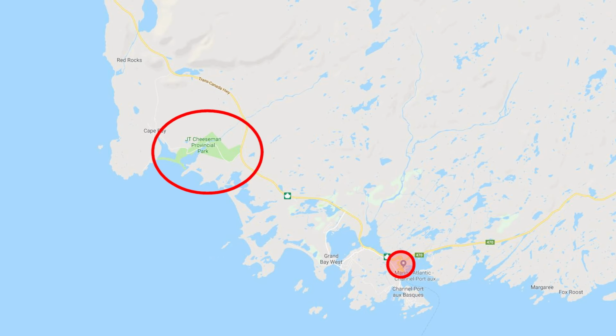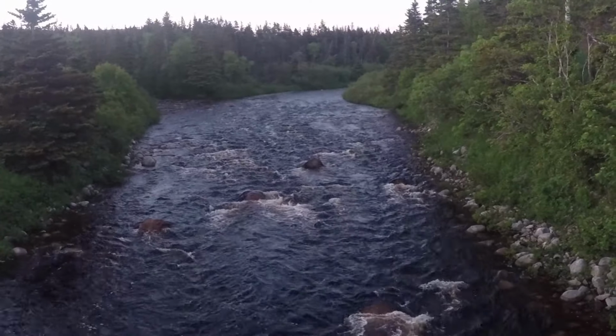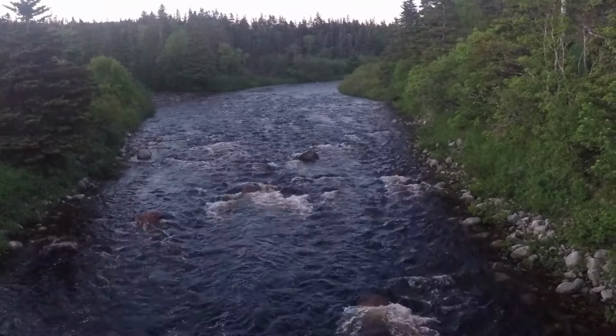The reason for the line was that this provincial park was the closest to the ferry terminal. We didn't plan for anything other than to stay the night and move on in the morning. We still had some daylight left, so we decided to explore. The park turned out to be beautiful, and we both agreed that some daylight exploration was needed.